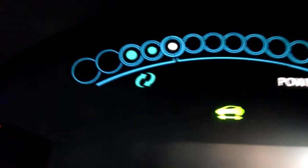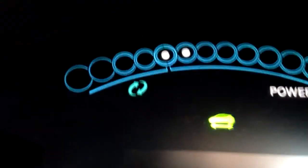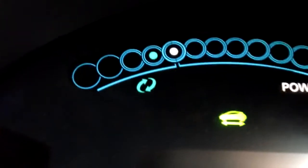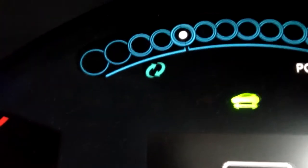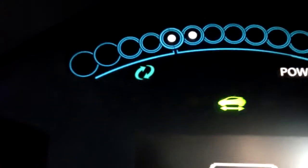I'm going to try and keep it on best I can and show you what I mean, and hopefully that'll come back in. So if I deplete the battery, if I can actually drive now irresponsibly to get the battery down, you should see another ring go into that. I'll try not to regen. It just wants to regen now. Typical. Alright, ow, bumpy road. Same old bumpy road. Alright, so we're slowly wrecking the car. Right, try not to regen if I can help it, but it's proving very difficult.